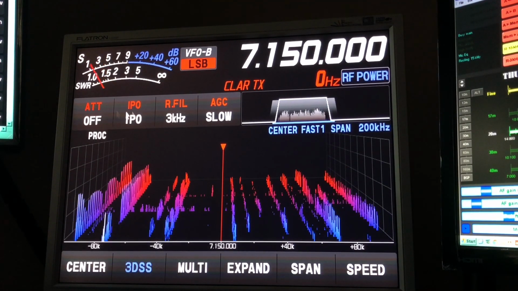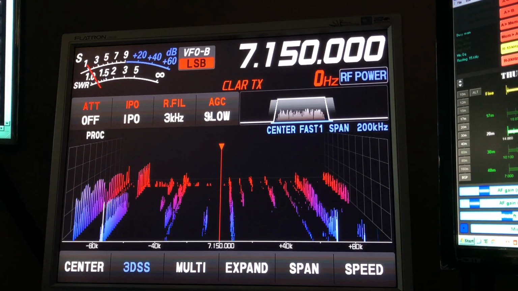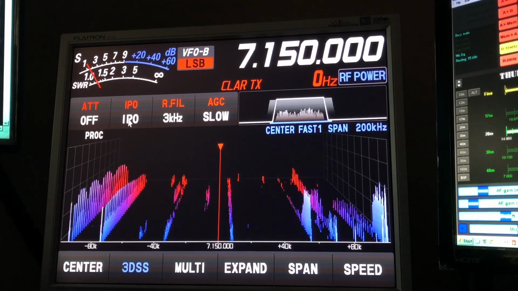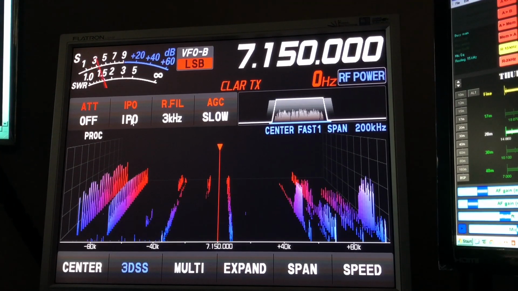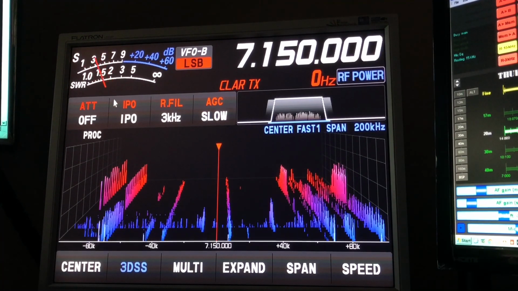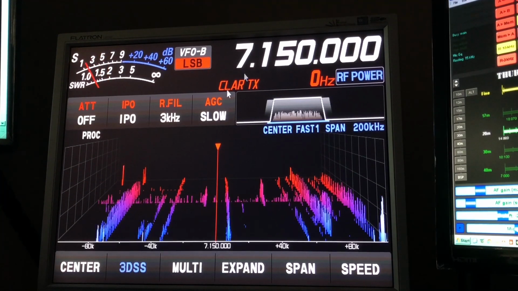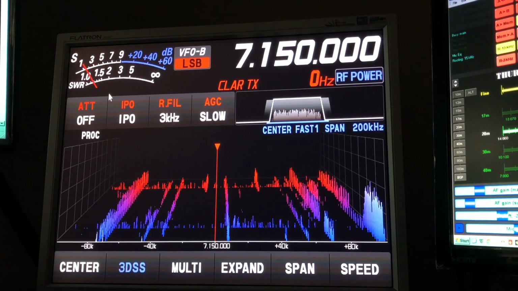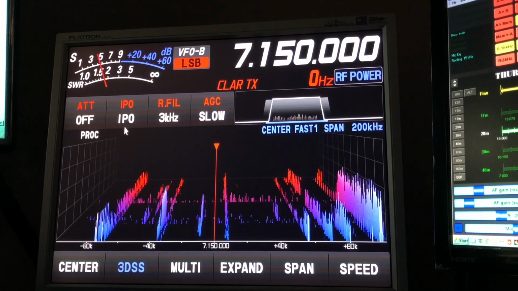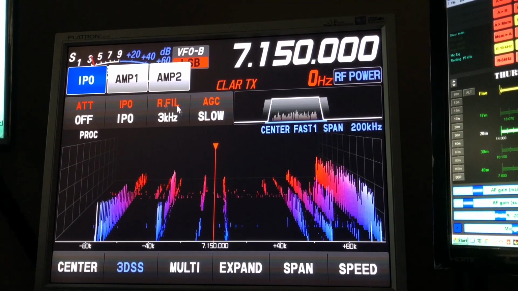So anyway, again, let me recap. The order is showing the receiver in the order of the stages. And I should clarify, stages you have control over, like the bandpass filters that are right here between attenuation and IPO. The radio is switching those in and out. When you change bands, you may hear little relays in there clicking. That's what's going on. It's selecting the bandpass filter. So like here on 7 megahertz, it's selecting a bandpass filter that is at least narrowing the receiver down to the 40 meter band. Okay, and then it goes to IPO or not, because it could be amplifier 1 or 2, and then it goes to the roofing filter.